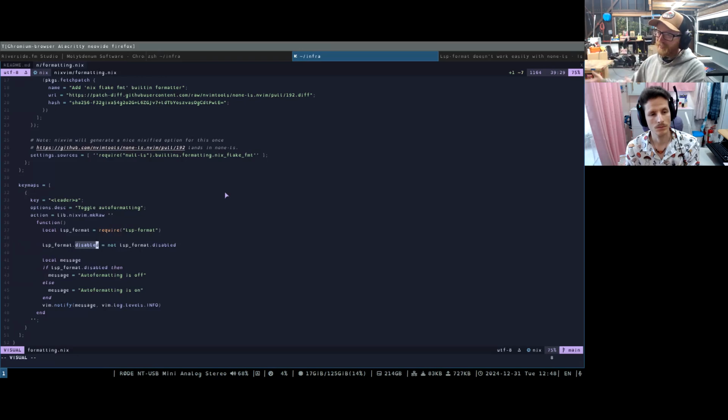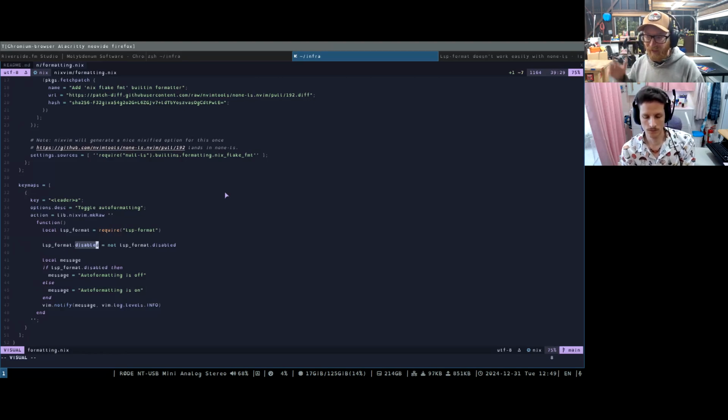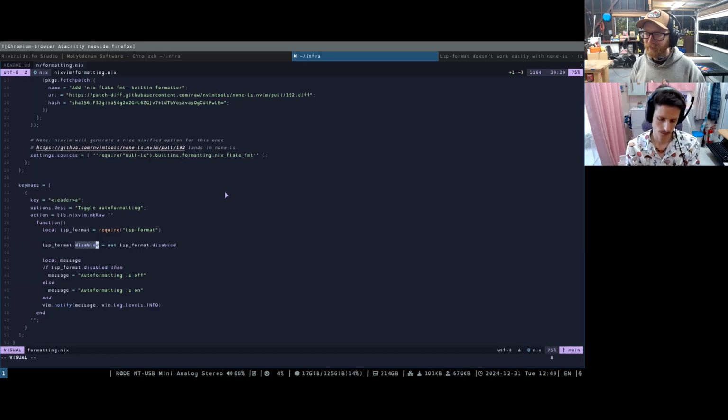At work, some of our repos were doing auto formatting, some of them weren't. I, as a human, just sort of had to decide what was appropriate. And I had other heuristics: if black, which is the Python auto formatter, is present in my path, then I'm probably in a virtual environment for a project that isn't forcing auto formatting, but that wasn't always true. So I needed a way to turn it off.